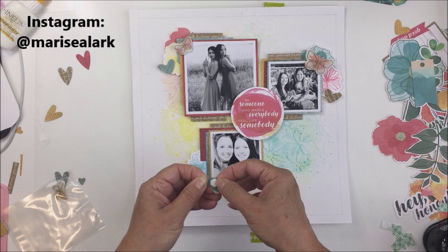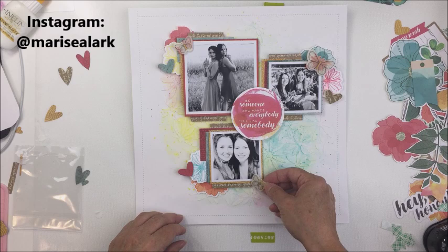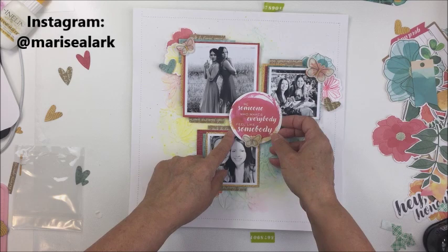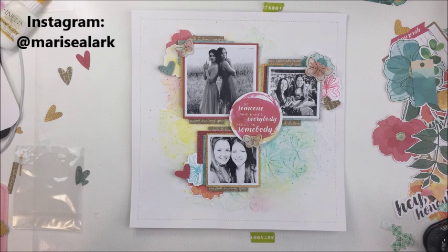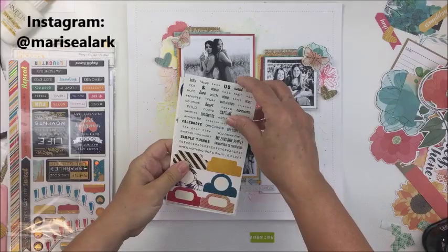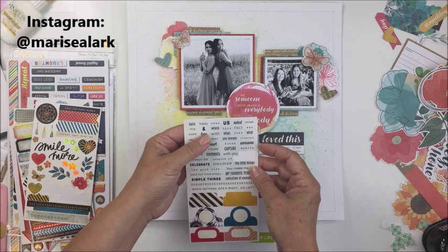I had to use these little butterflies, but sadly the last butterfly I'm using here is my last one. I'm going to Crop and Create in Cornwall next weekend and I'm going to try to find more of these layered butterflies because they are genius and I want hundreds of them. Something I ended up adding off camera is some gold splatters — not Color Shine, but golden fluid acrylic, iridescent gold deep. I love it; it's a really beautiful rich gold and it's quite thick as an acrylic, leaving a really nice textured splatter.